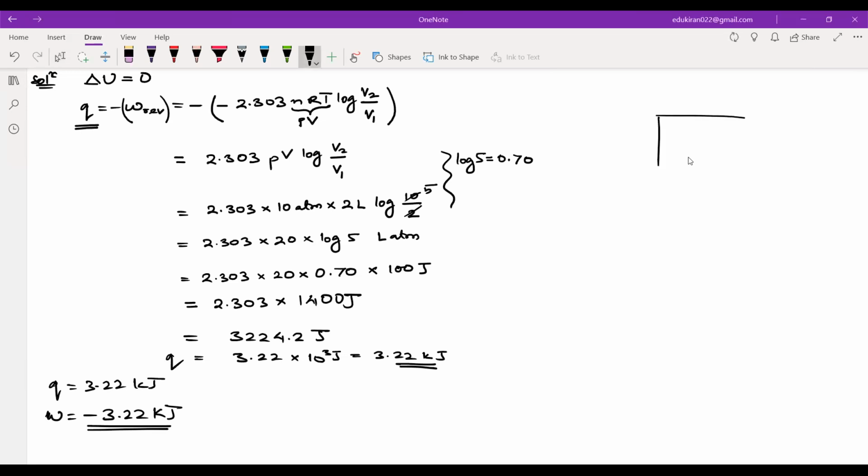If I have a gas, and at this point of time the pressure is equal to 10 atm and the volume is equal to 2 liters, and they are saying that it is going to expand, what is going to happen? The volume will increase, and if the volume increases, the pressure will decrease. So we have the final volume, but we don't have the final pressure. That is why I have taken that as the initial pressure and initial volume. Okay.